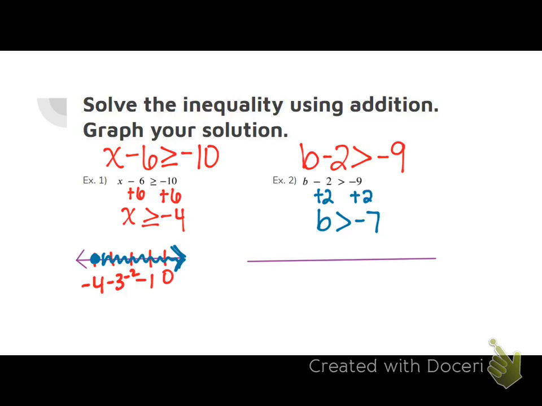Okay, again, when we graph these, especially for something like a -7, we might not want to count by ones. So maybe we count by 2s. If we count by 2s, where is our point going to have to go? In between which two numbers? -6 and -8. Okay, so if you need to change your scale to fit it on there, that's fine. We don't have to count by ones. But in this case, our point would go between -6 and -8.